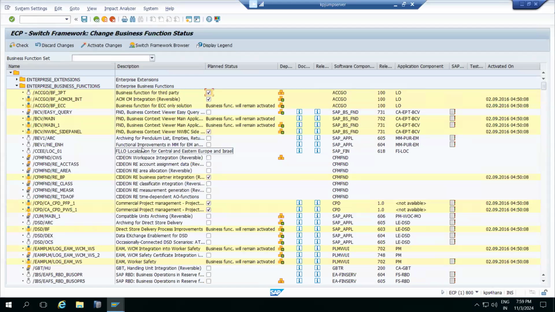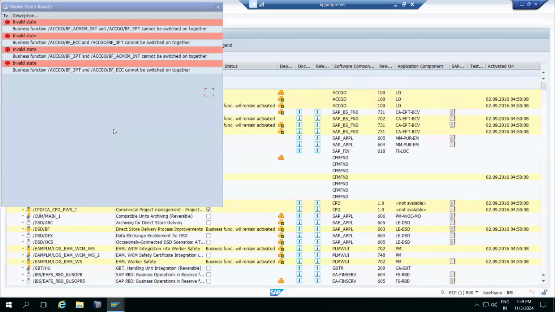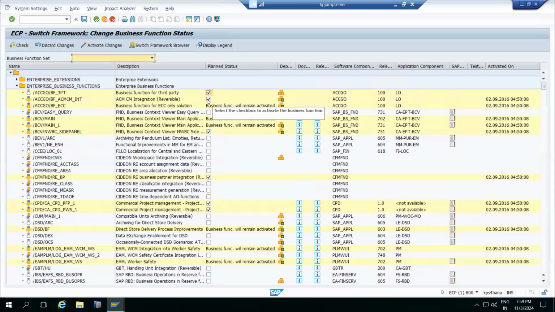If these are not activated, then there will be a problem. They will not get the related functionalities here. Based upon the request from your functional team, select the requested business functionalities, click on activate the changes here, so that the related functionality will be activated. In case a functionality requires some other dependencies, then you need to activate the dependencies here as well. This is where we need to activate the business functions.